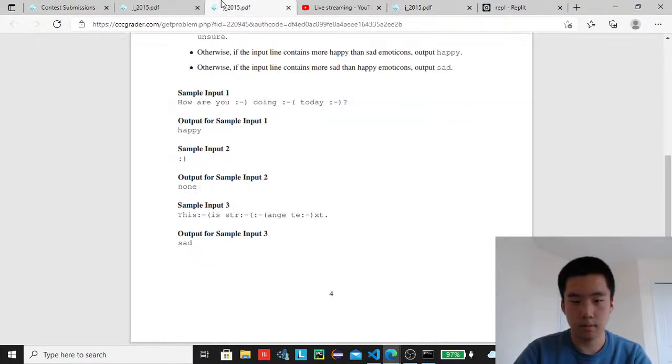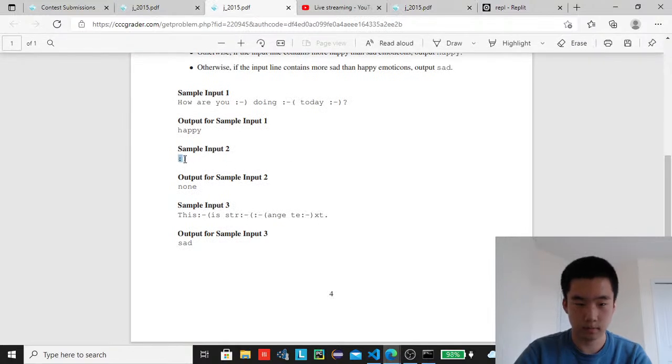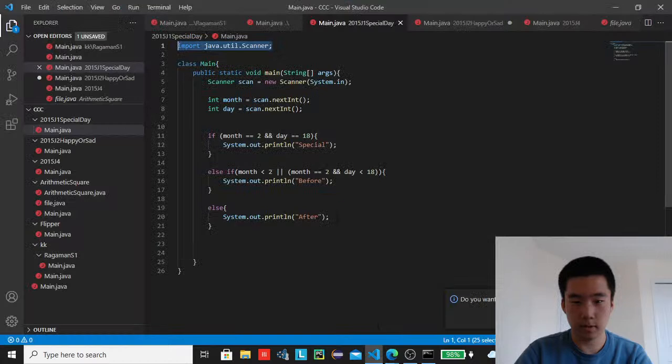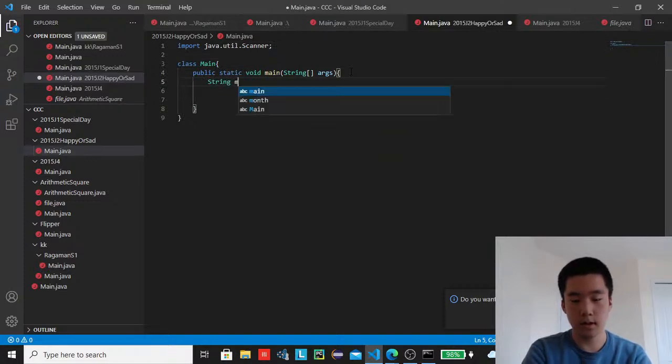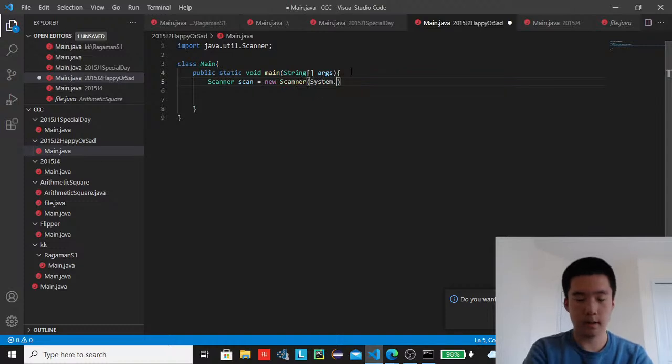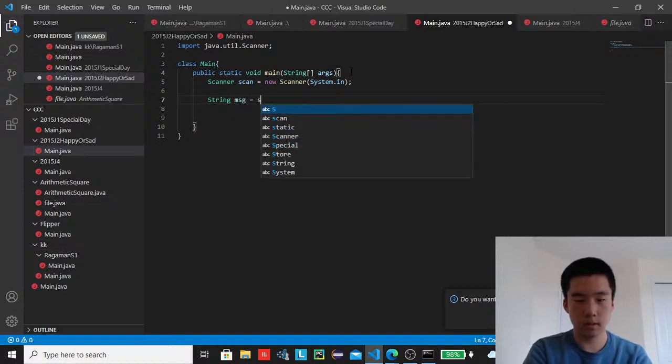And so we were on the emoticon question. So what we want to do is import our package, and then afterwards we're going to take in a string as input. So we're going to say String message will equal scan. Oh, we forgot to declare our Scanner object first, my bad. So Scanner scan = new Scanner(System.in). That tells it that we want to take in input, and then we're going to be creating our input message. So message will be equal to scan.nextLine().